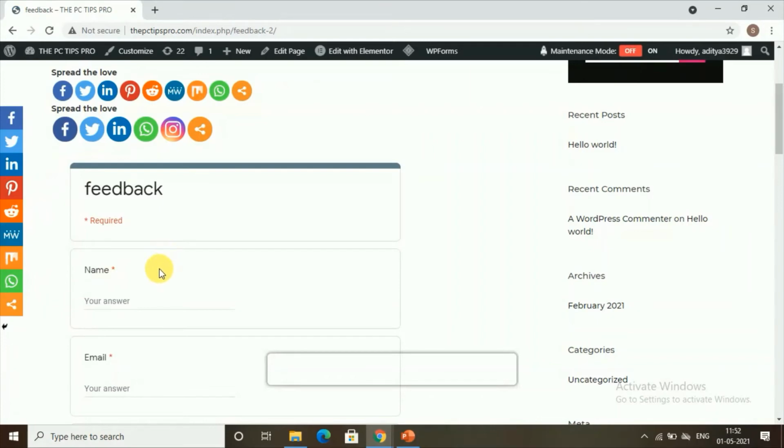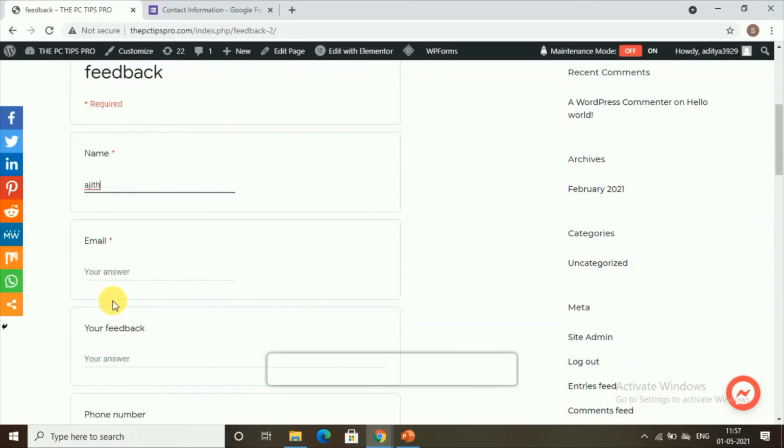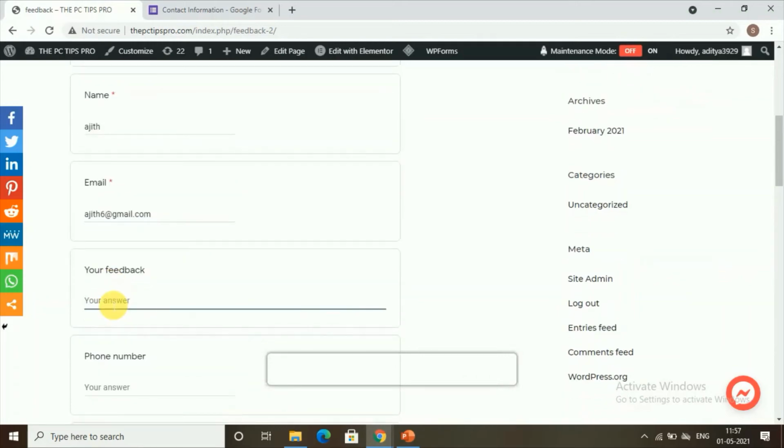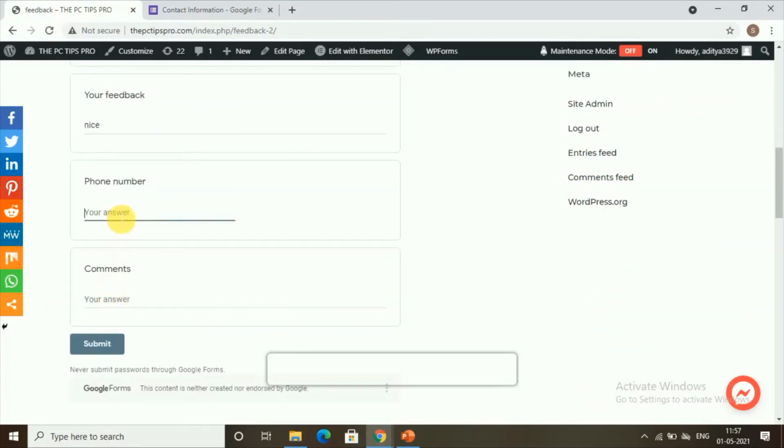So now we'll see how this form works. Let's fill out this form. Just give some name, and let's give some email, and feedback, and give some phone number and comment something.